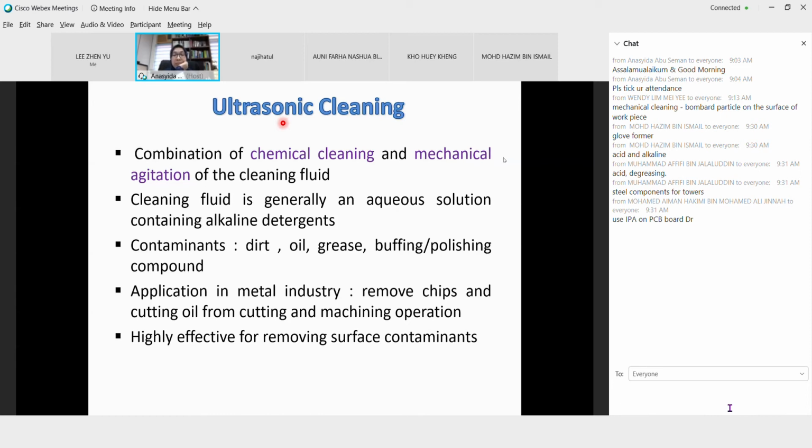Intern kat mana? China Medical. Alright, okay, good. Okay, so who else? Name it. But mesti ada lagi cleaning yang mungkin not touched here. You can give some other examples.